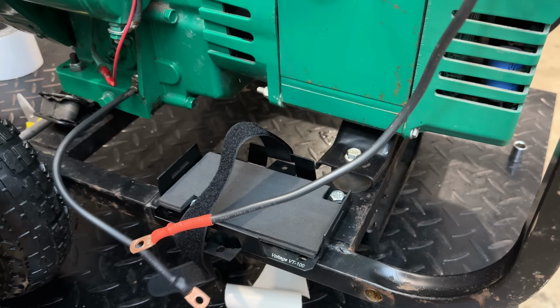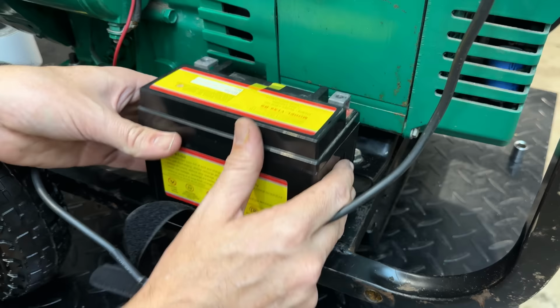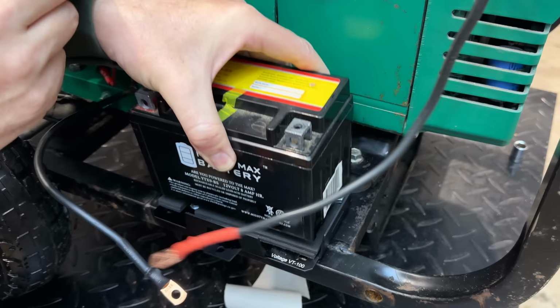Now, ideally, I'd put the battery in like this, positive on the right, negative on the left, but I don't like doing that because if this battery gets loose, it doesn't take much for it to fall against the metal and potentially short out. So as long as you have enough cable, you can reverse it and just connect it up like that, which in this case, I think will be fine.